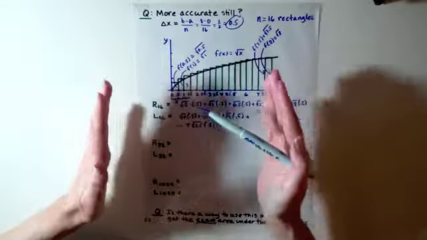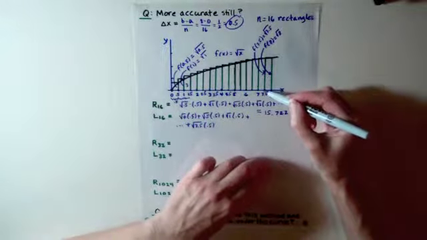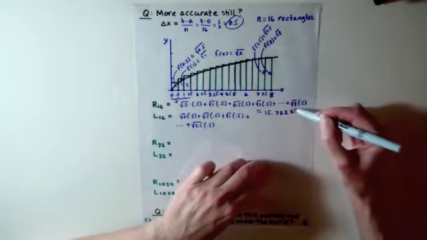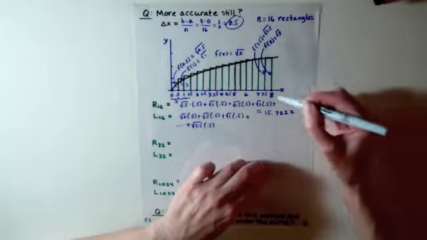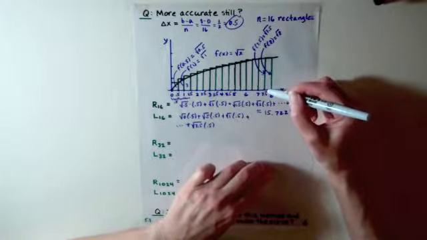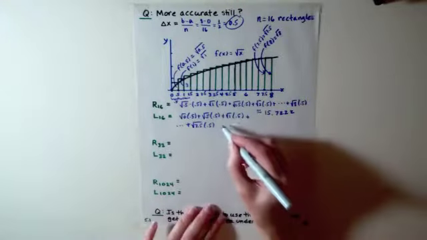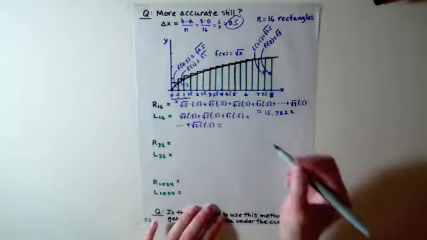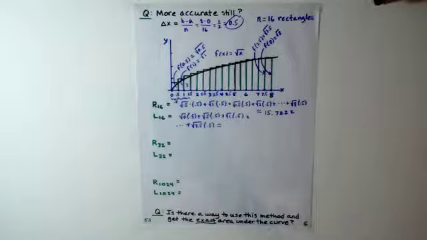It's just everything's shifted to the left by a half a unit. And instead of ending at 8 as I did for the right hand estimate, I end at 7.5. So I hope that makes sense. If not, just write out the details yourself and make sure that it makes sense in your own mind.